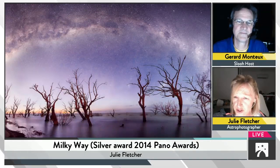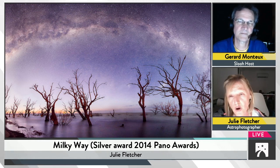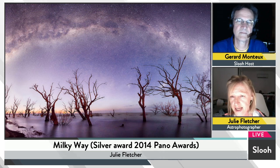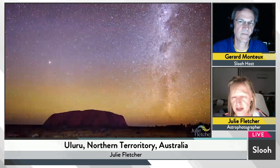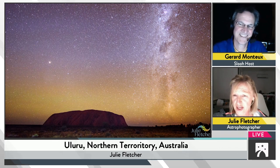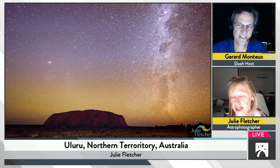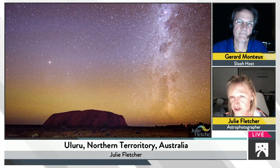Otherwise, I'll use torches. And last night, I was up on what's called Mount Olson here in the Flinders Ranges, where I currently am photographing, and I'm doing a lot of astro work up here at the moment. I was up there at 3 a.m. this morning photographing what we call grass trees over here, and I was using flash. I was incorporating fill flash in my night images. I can't show you what I was doing because I haven't downloaded any of the shots yet, but they will be on my social media in the next few days to a week if anyone's interested in having a look.